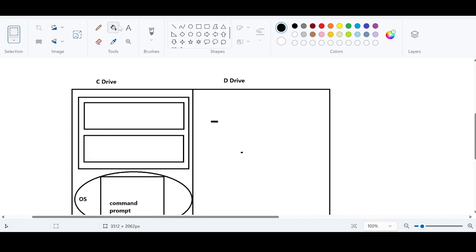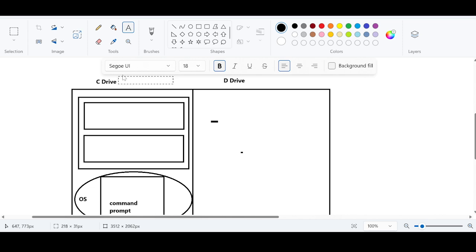Two folders. After installing the Java software, what is happening? If you click on next, by default, inside the C drive there is Program Files. Inside that there is a folder called Java. Inside the Java folder, what did I just say?